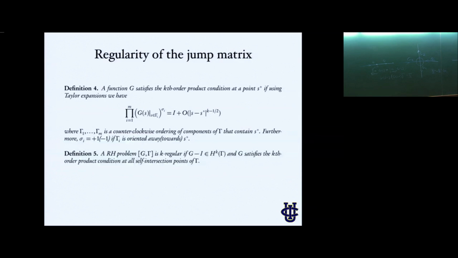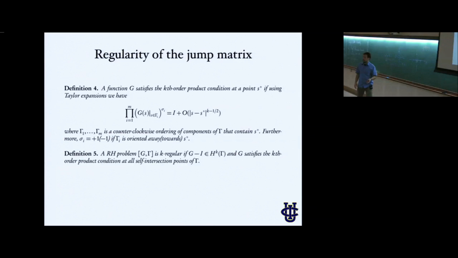And it turns out that, at least in our setting, that's the right condition to put down on the jump matrix. You have a sense of smoothness for functions you're going to act on with the Cauchy integral, and then you have a sense of smoothness for functions that determine your jump condition. It's two different types.